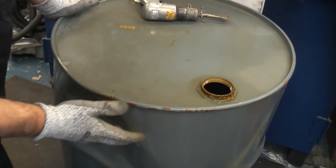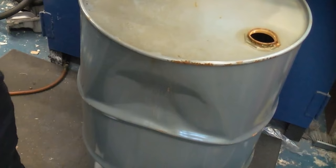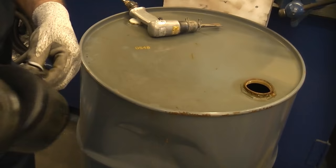It's a good idea to get the drum somewhere where it can't move. In this particular instance I've got it on a rubber mat and it is jammed up against the bench. A couple of days ago I used a ratchet strap and ratchet strapped it to an RSJ in a factory, which enabled me to cut the lid off very easily. It's going to be very noisy, so it is essential that you put on some ear defenders and also some safety glasses.